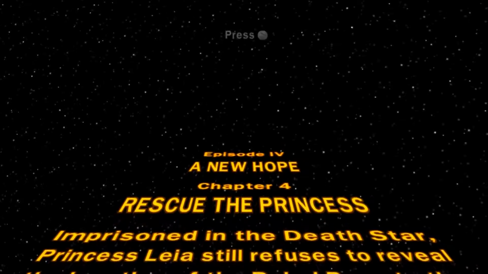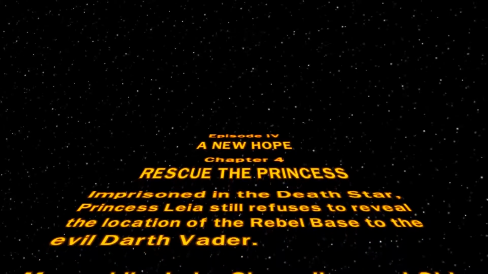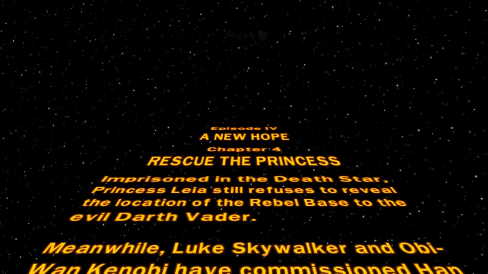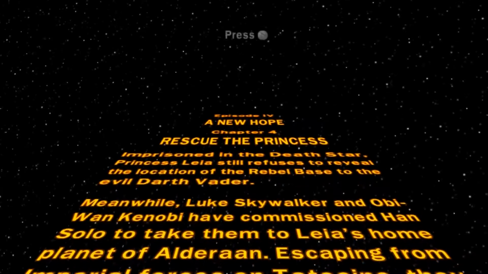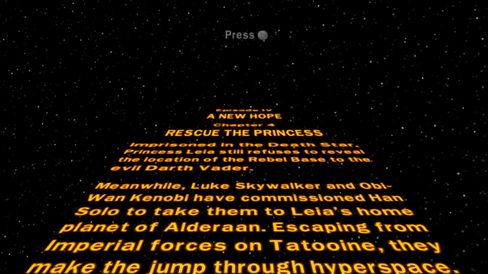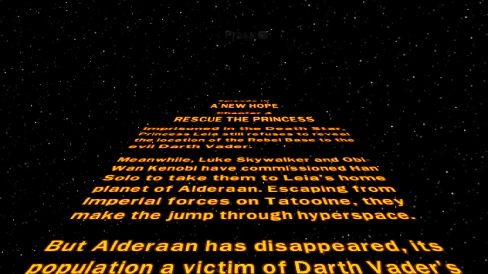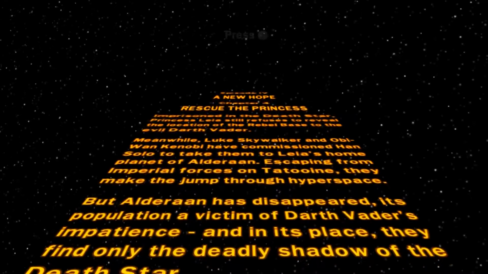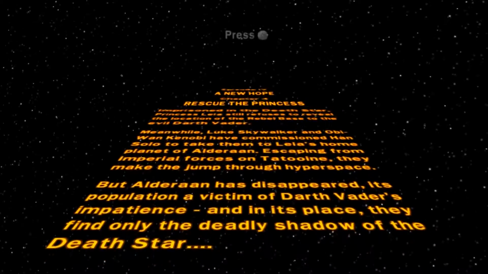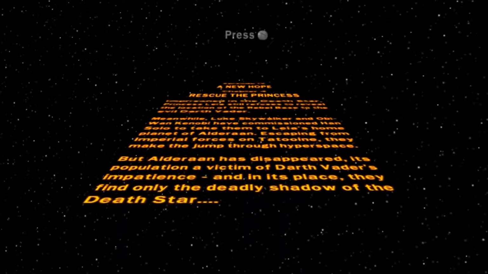Imprisoned in the Death Star, Princess Leia still refuses to reveal the location of the Rebel base to the evil Darth Vader. Meanwhile, Luke Skywalker and Obi-Wan Kenobi have commissioned Han Solo to take them to Leia's home planet of Alderaan. Escaping from Imperial forces on Tatooine, they make the jump through hyperspace. But Alderaan has disappeared, its population a victim of Darth Vader's impatience. And in its place, they find only the deadly shadow of the Death Star.